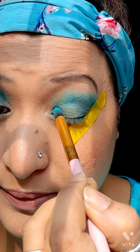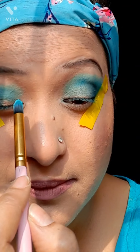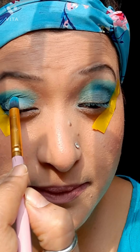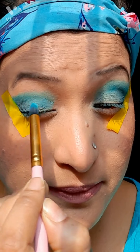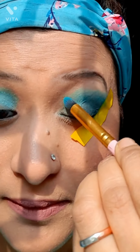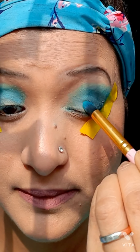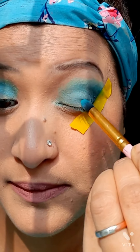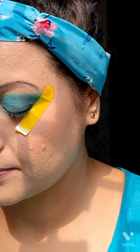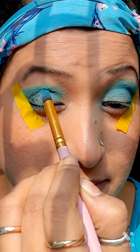Blending is such an important step — every time you build up color, make sure to blend very well so that it turns out to be an even, beautiful look. It's a time-consuming task, but once you learn it, you enjoy the building and blending steps so much that it becomes fun to create a different look every time. Whether it's eye makeup or base makeup, blend and build very well to get an even tone look.